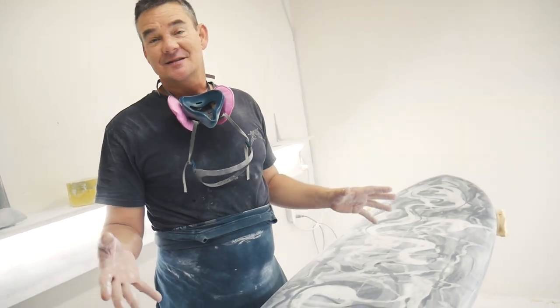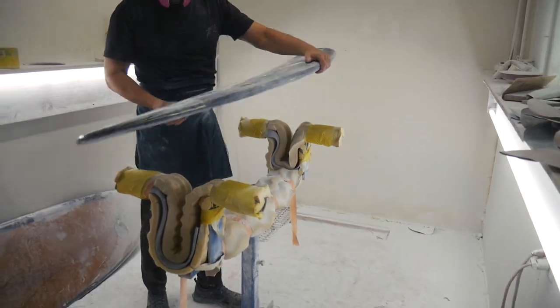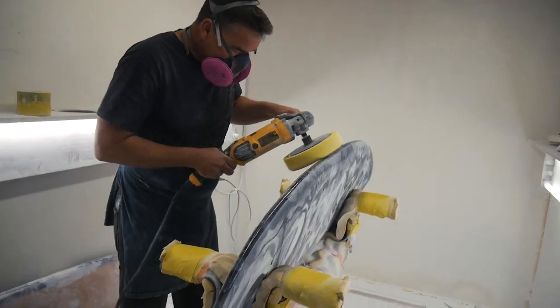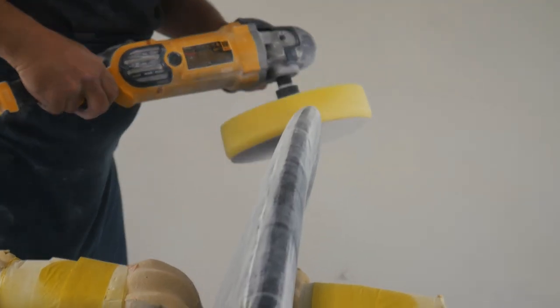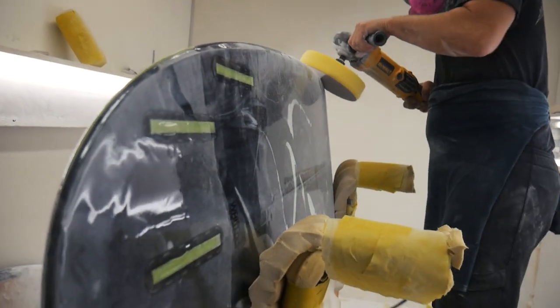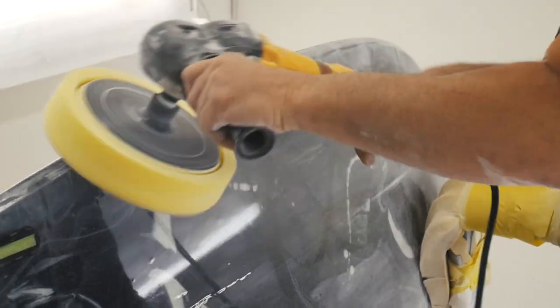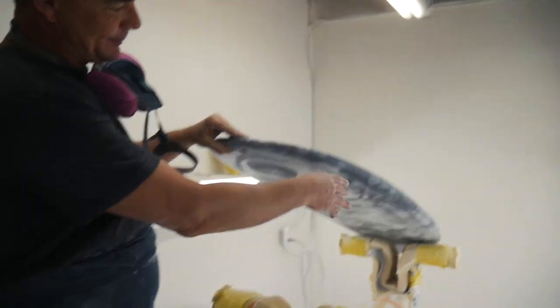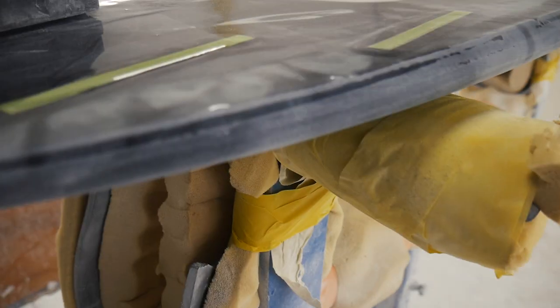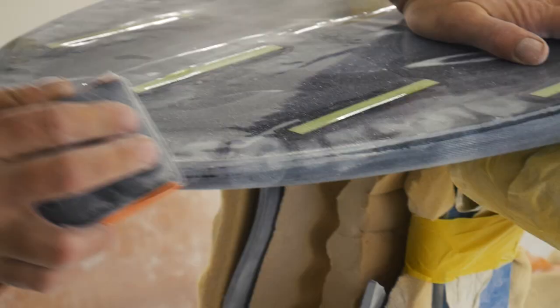Everybody does it, a million ways to skin a cat. This is the way I do it. I'll do this by hand. Tape line, where you can see where it's still shiny. Block doesn't lie.